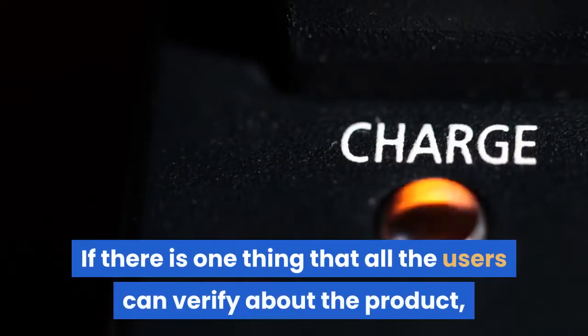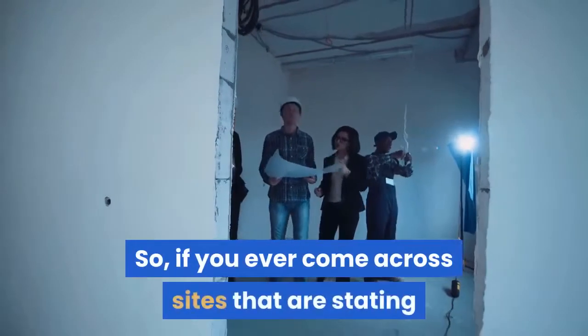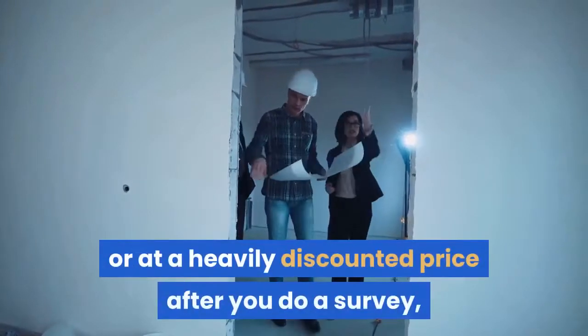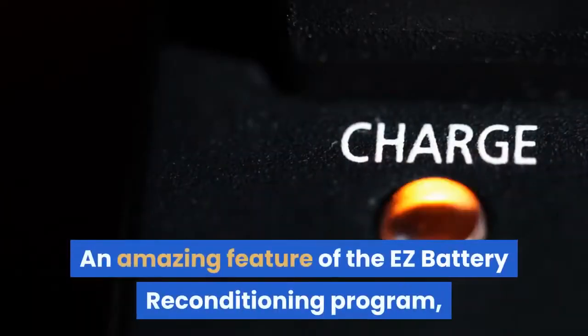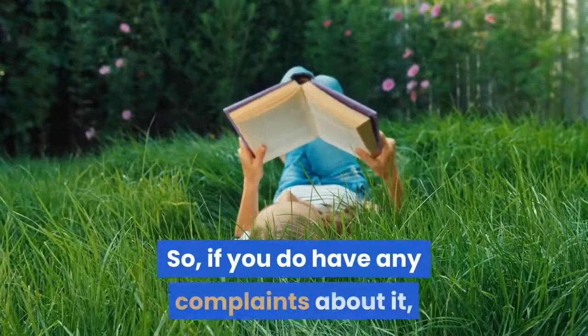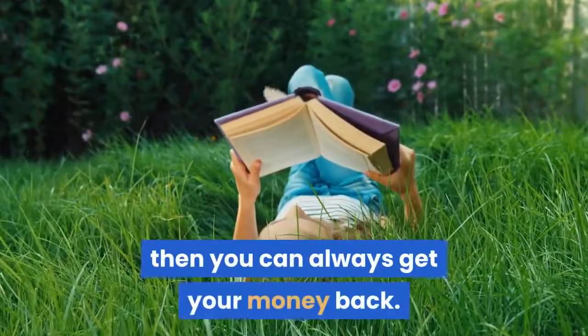The free download offer. If there is one thing that all the users can verify about the product, it is that Tom Erickson's EZ battery reconditioning program is not free. So, if you ever come across sites that are stating that they can offer you the product for free, or at a heavily discounted price after you do a survey, then it's better to cross out that site immediately. An amazing feature of the EZ battery reconditioning program is that it has a 60-day money-back guarantee. So, if you do have any complaints about it, and are not satisfied with what you are learning, then you can always get your money back.